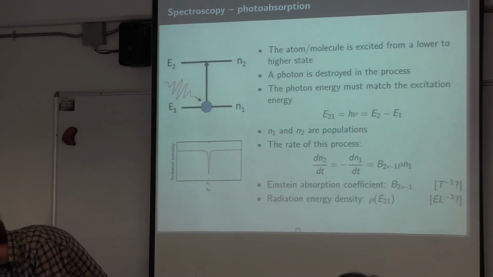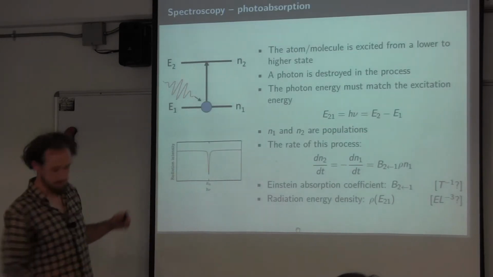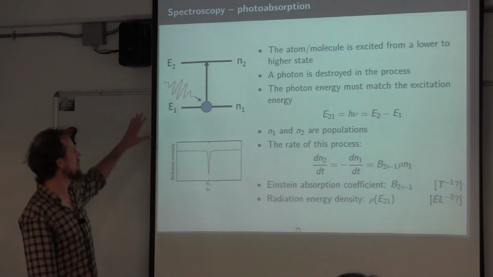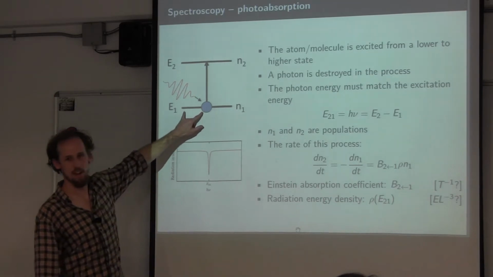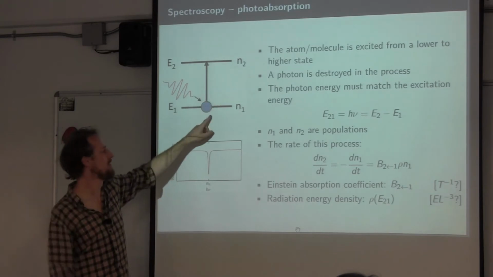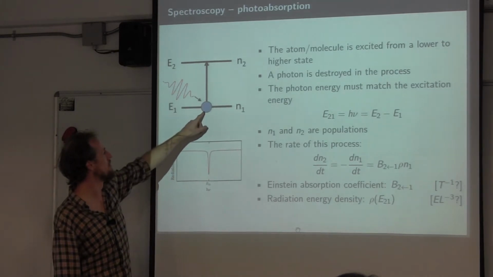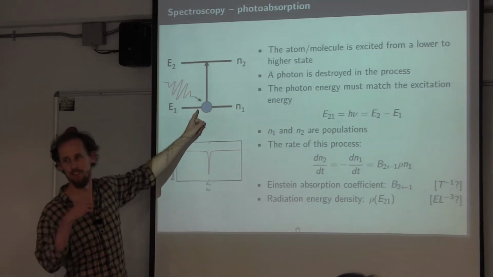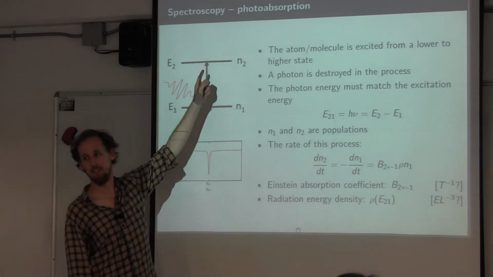Okay. So, just to remind you of this as well. The idea was that if you have a lower energy level with a population of 1, an upper level energy with a population of 0, and a photon is absorbed, then you have a population of the lower level of 0. Once that moves up, the population of the upper level is 1.